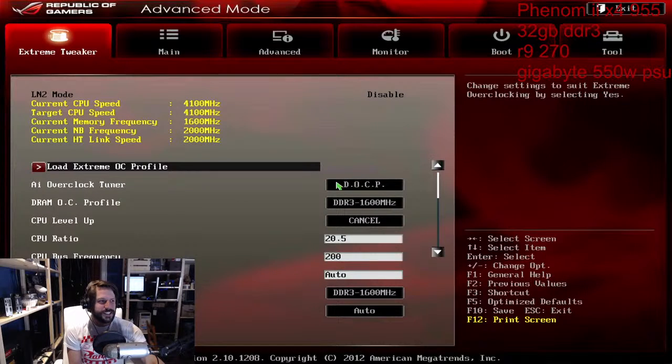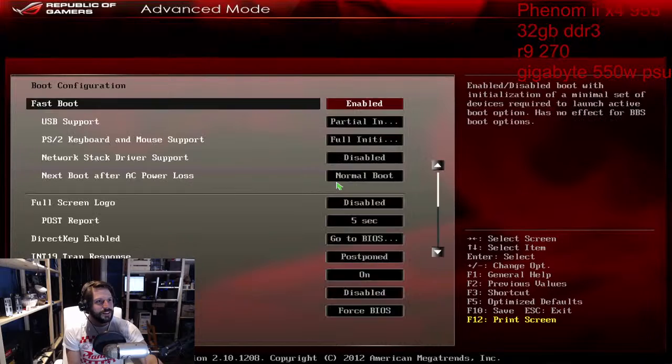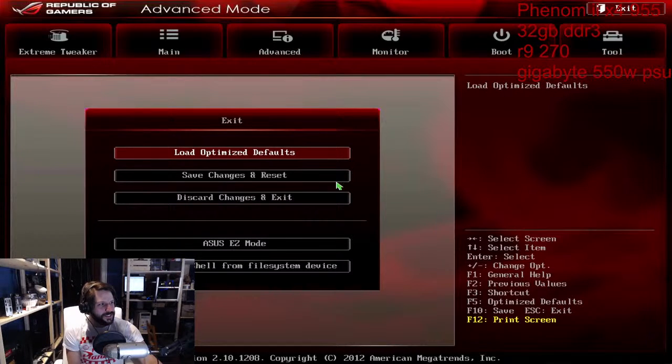Oh, are you challenging me to reach 5 gigahertz? Is that what's going on right now? Is this a 5 gigahertz or bust situation? These chips don't like 5 gigahertz. We're at 4.1. That's almost a whole gigahertz to go. I want to reach 5 gigahertz, but that would be tough. Let's see here.